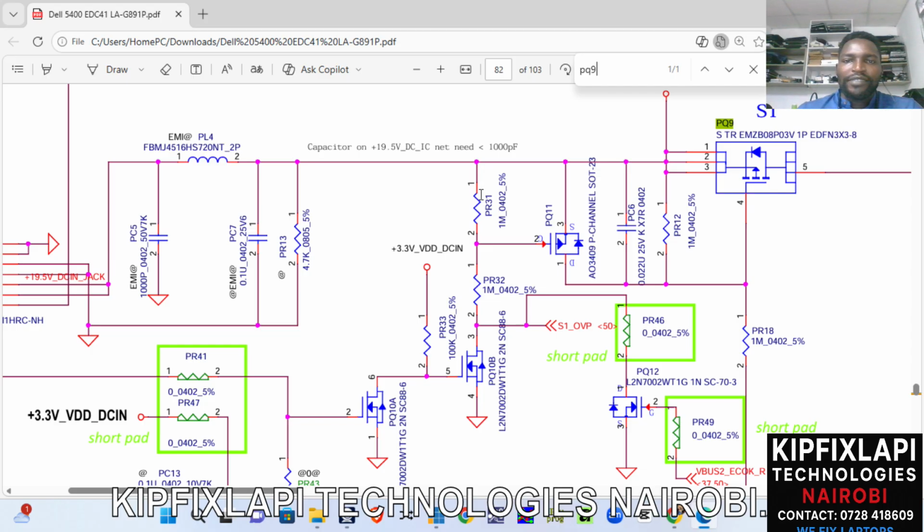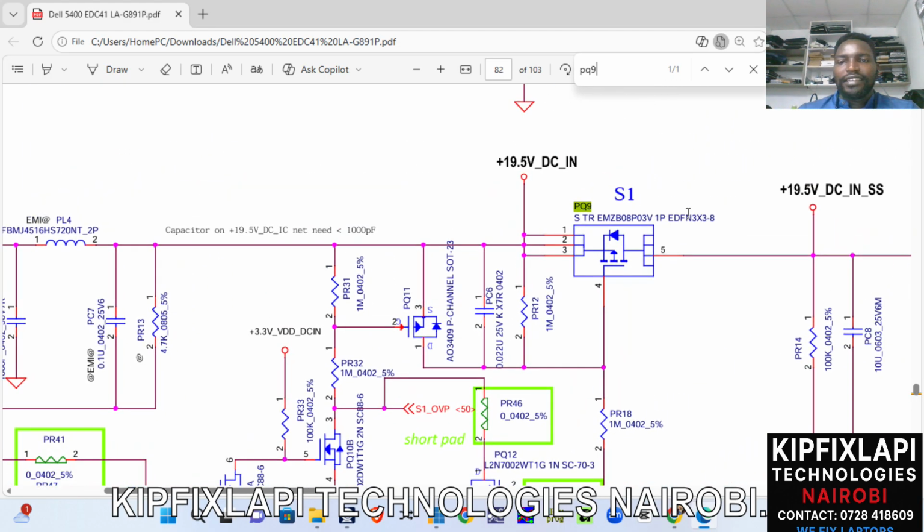So here we also have another resistor. This other resistor is 1 mega ohm. This M represents mega, so this is 1 mega ohm with 4 by 2 millimeter, and then error of 5%. This is a MOSFET, and also we have the information about that MOSFET, which goes back to connect to another cycle of resistors. And these are also the ones which go into the 3.3 VDD DC. Yeah? So that's the communication line for the input line.